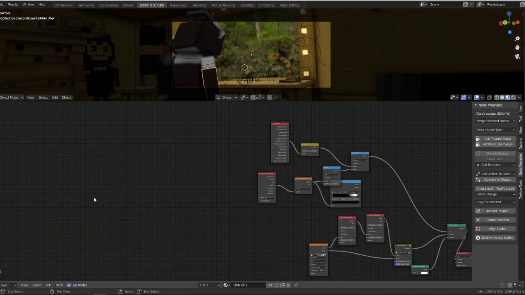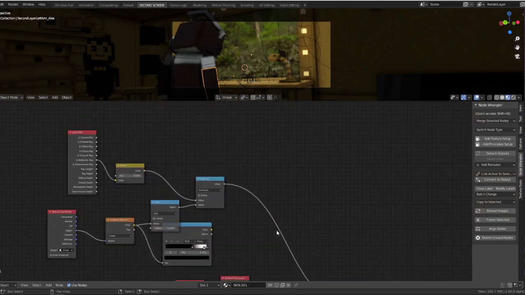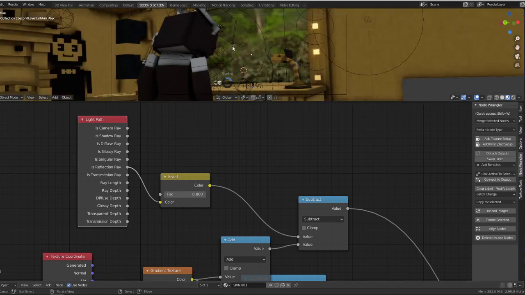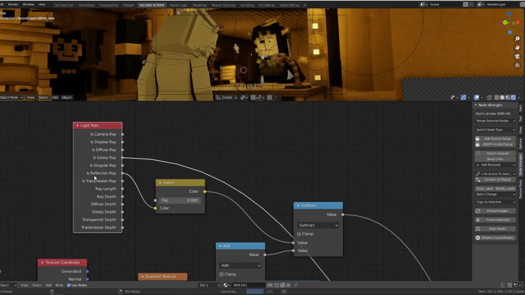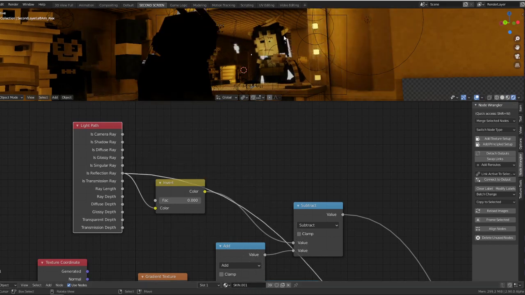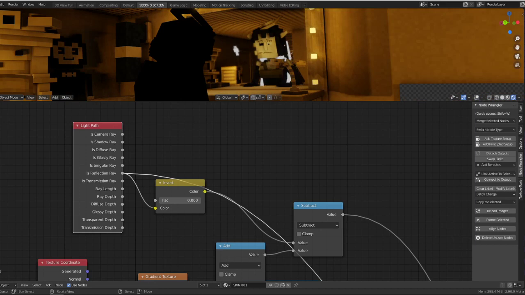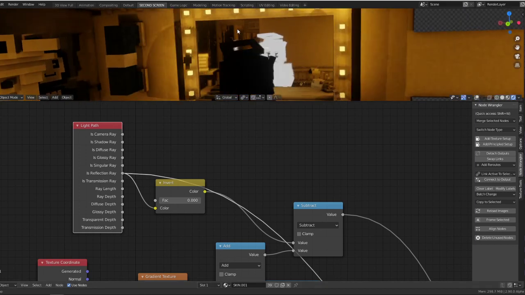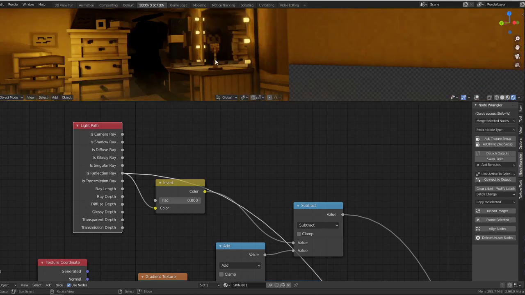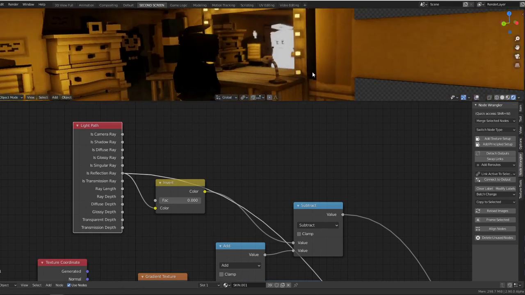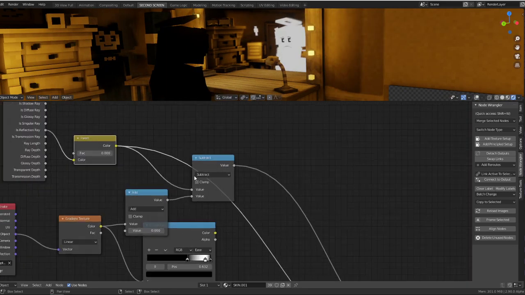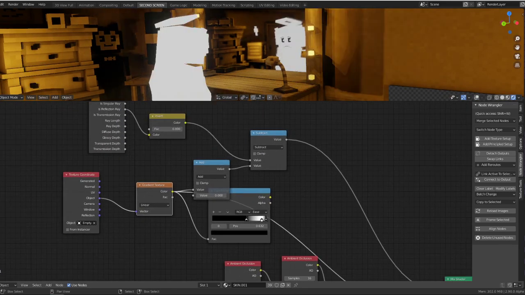So, if we switch over here, we can see pretty much what it does. Blender has this node, right? And pretty much what it does is it will give you a 0 or 1 value based on if this node is in the reflection. So you can see right here, look at that. It'll give us a 1 value if it is in the reflection, and a 0 value if it's not. And so what we can do with this is invert this. And then I did a gradient texture, which is something I do a lot.